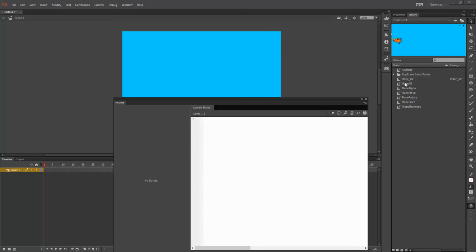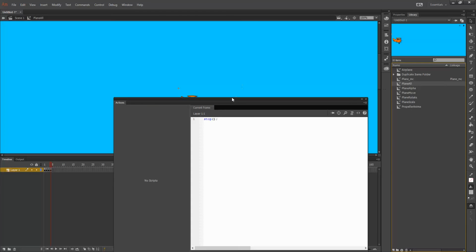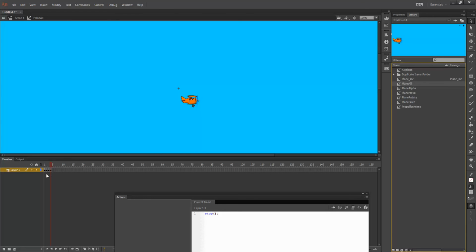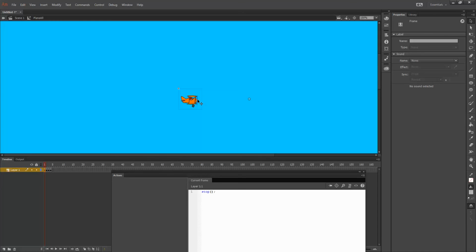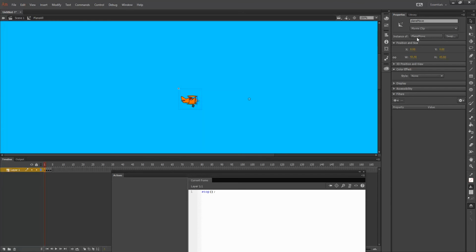They are all contained within this movie clip called Plain All, and that Plain All movie contains 4 frames. The first frame has a stop action so that the movie doesn't play past that point, and then the other 3 keyframes each contain a different movie. So for example, if I go to the first frame and I go to its properties, you'll notice that the first movie clip, when I select it, is called Plain Move. That's the instance that I see.